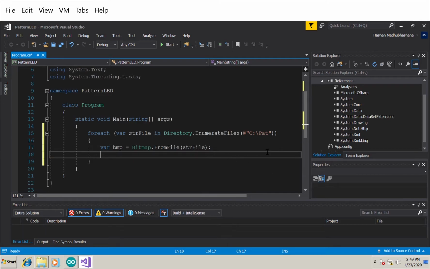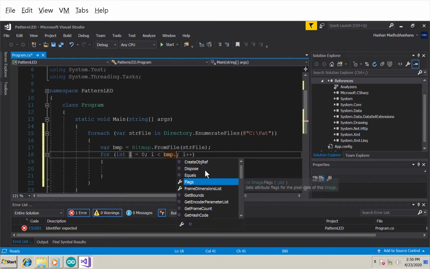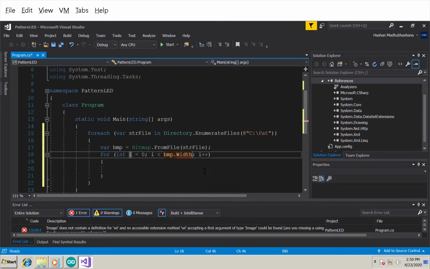Now I'm going to loop through vertical and horizontal. First let's loop through the horizontal axis. I'm going to use a for loop, for i equals 0, i less than bmp.Width.